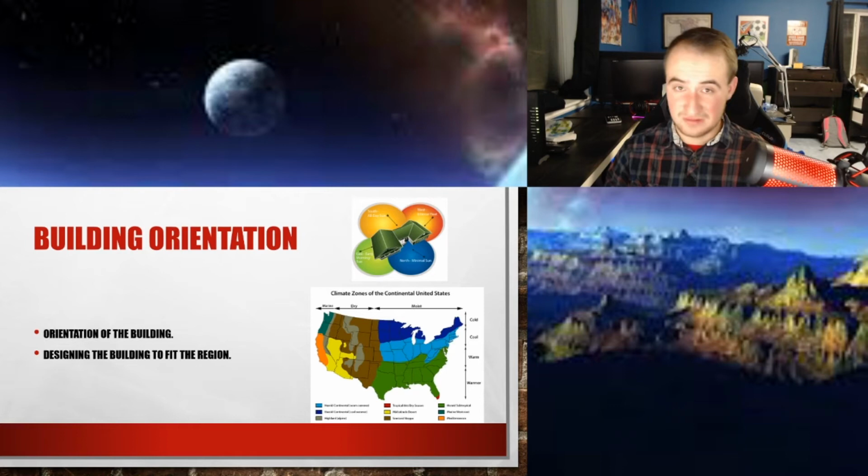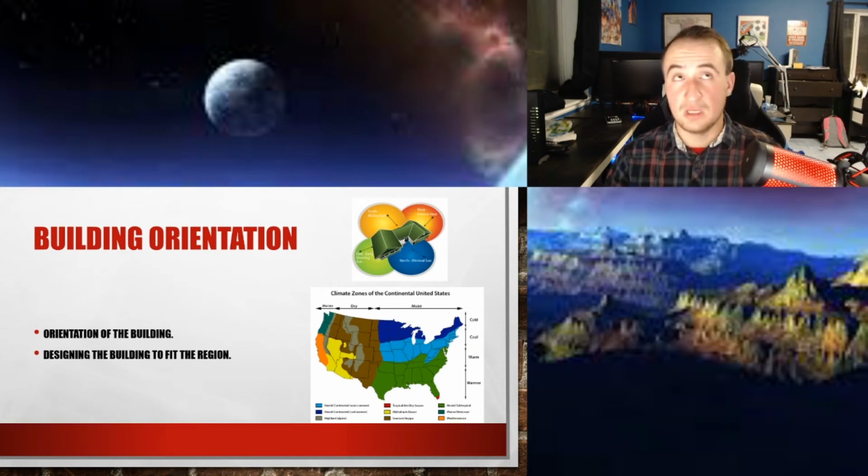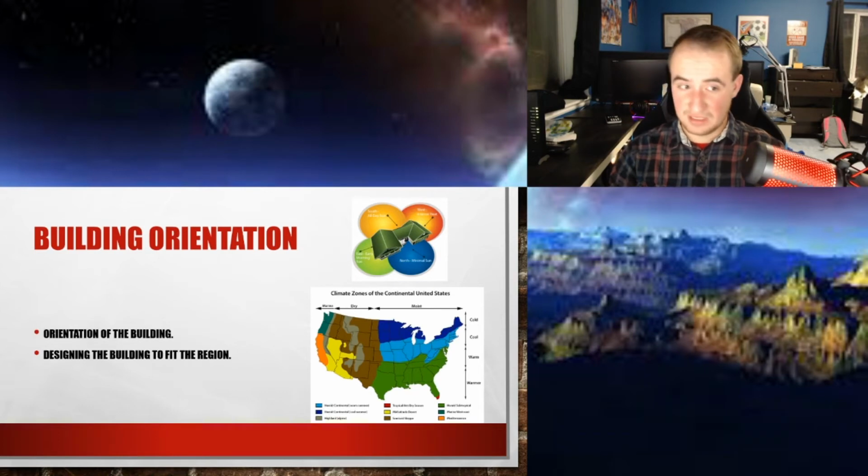However, in, let's say, Kansas, there are tornadoes. Each of those building codes will be a little bit different, but a building code being different doesn't mean it can't be energy efficient.